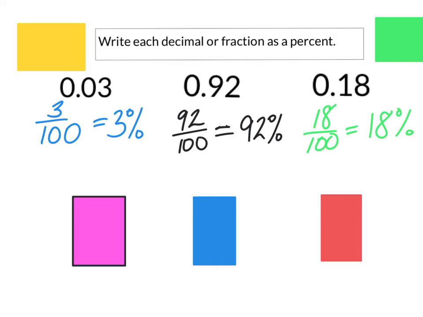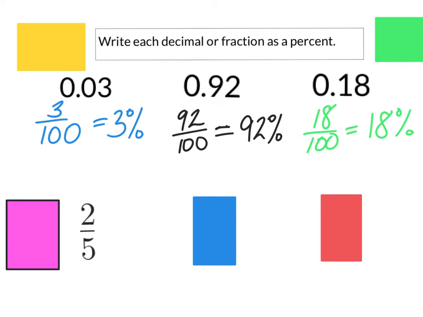All right, now we have some fractions we're going to write as percents. To do that, we want to change them into ratios compared to 100, so I can easily see the percent. To go from 5 to 100, I have to multiply by 20. So I'm going to multiply by 20 on the top part of my ratio, and I get 40 hundredths. 40 hundredths equals the percent, 40%, 40 out of 100.